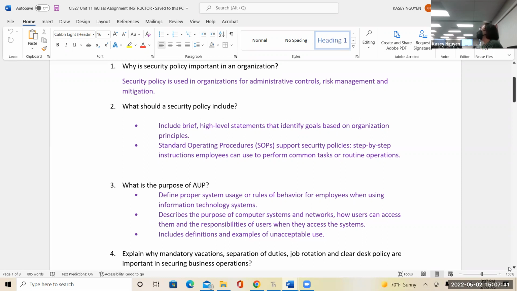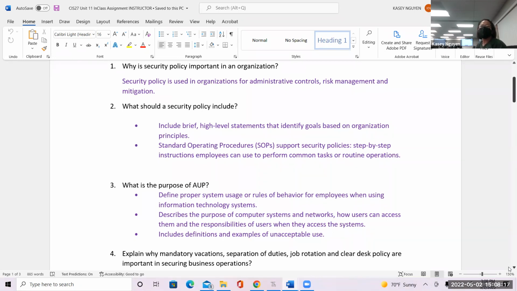For example, if we issue a laptop to the employee, we want to state that they need to make sure that they are safely using the resources, meaning that when they're connecting to our wireless network, they have to accept the agreement and then it's going to scan for malware. Or if they're using a virtual private network, the VPN, how they should be connecting to the virtual private network communication line.